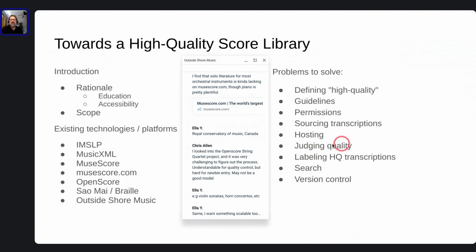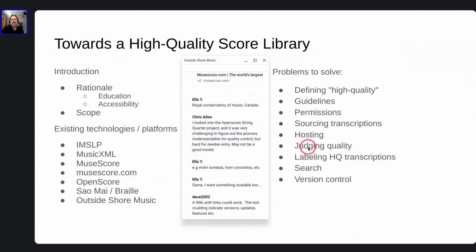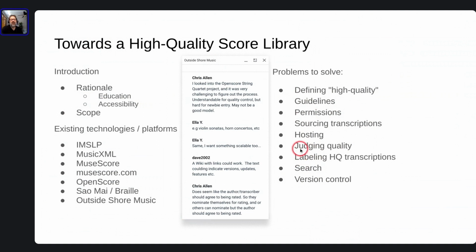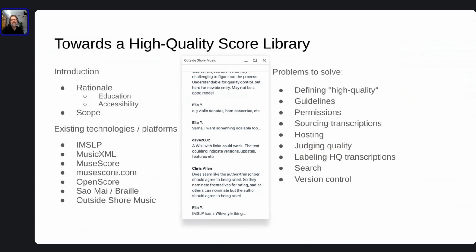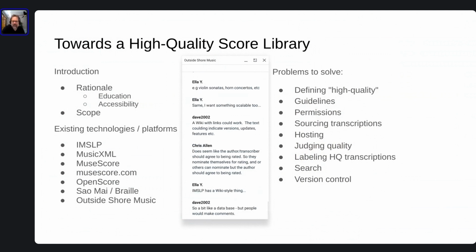Now, here is kind of the big crux of the matter. Who is going to be judging the quality of this? If we have 100 versions of that Bach invention in C, who goes through and says, oh, this is the good one, or these are the good ones? And how do we mark the scores to say, yeah, that's it? We already see the star system doesn't work. You could rate it 5 stars, but if everyone else only rated it 3, the average rating is only going to be 3. So the star system for rating isn't going to be useful, right?